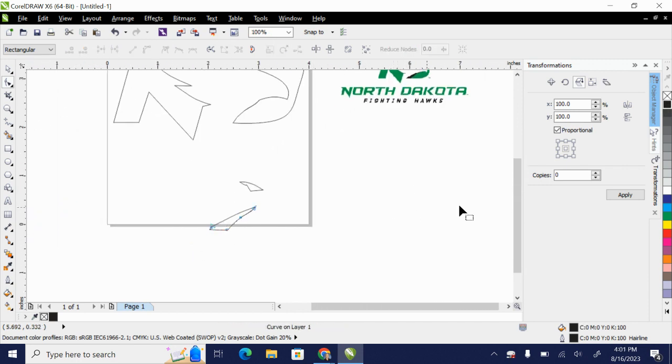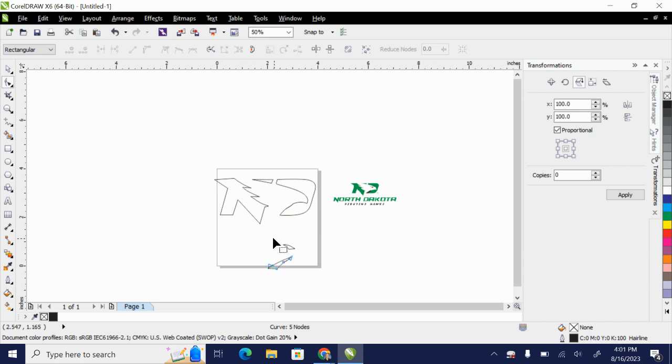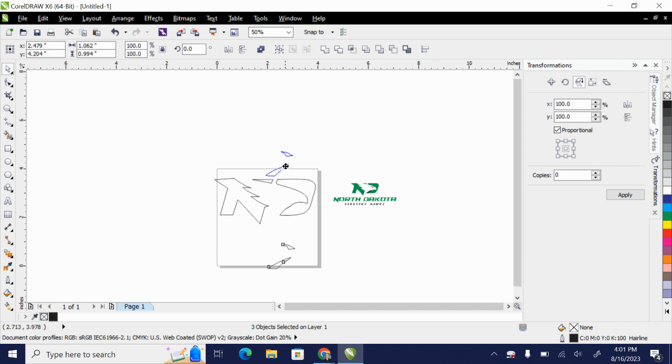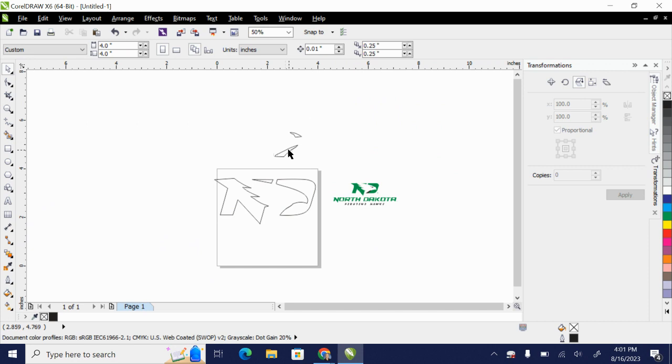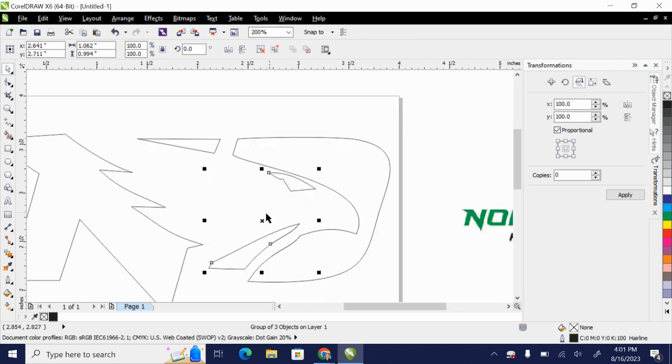All right, so this is going to be the black. This is going to be the green, and I can overlay those together when I'm all done. And let's just imagine, I'll put this black up here. I definitely want to group these so that whenever I move it, they move together in the correct spacing. Because remember, this is going to go right here. This is going to go right in there. Lines up pretty good. Okay.